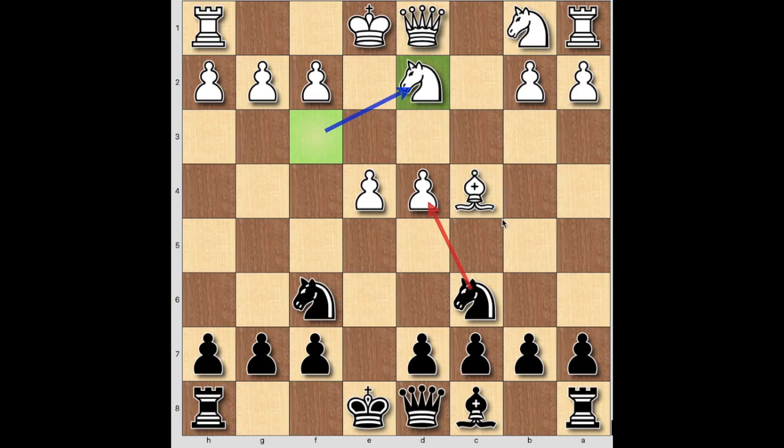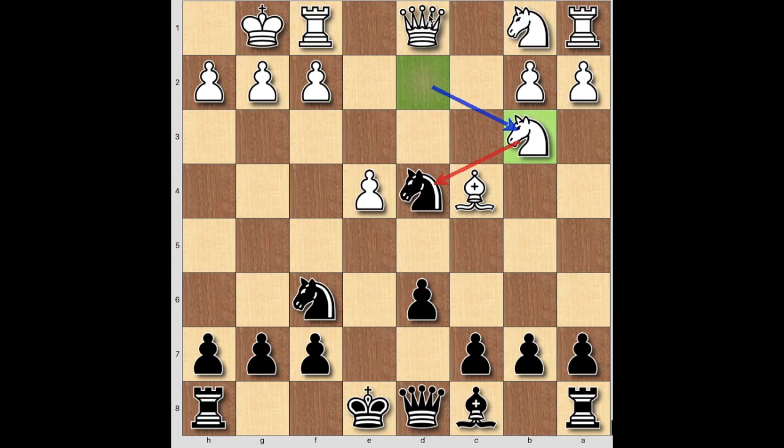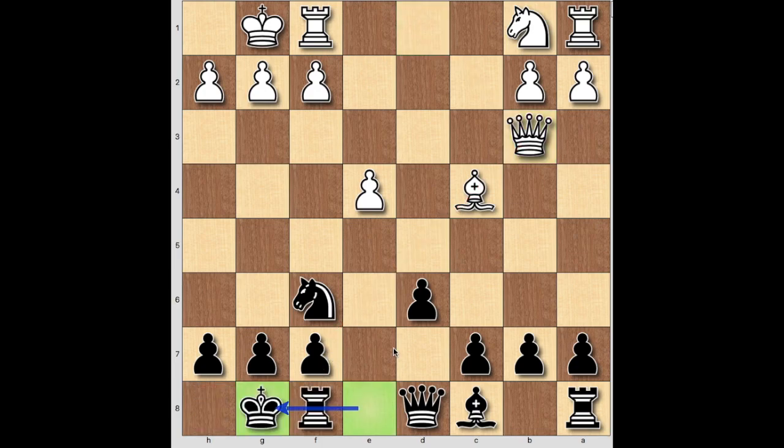Anyways, the game continued with Blackburne gobbling up this pawn, playing knight takes d4, white castled kingside, black played d6. Now here, white played knight b3. Knights got exchanged with white playing queen takes b3. Now you can see that the queen and the bishop are lined up and attacking this f7 pawn over here. Hence, Blackburne castles kingside. White plays rook e1.